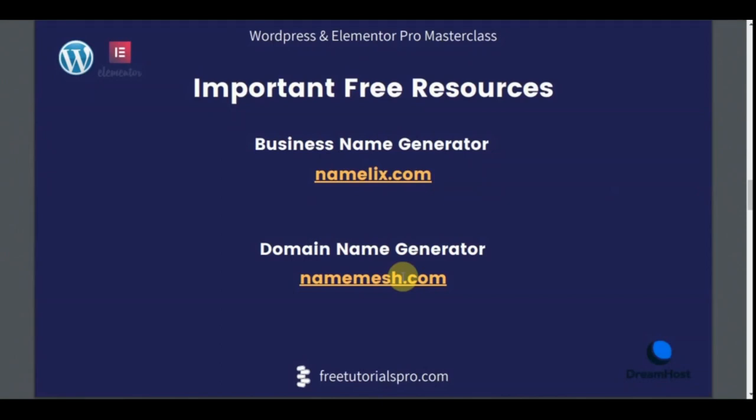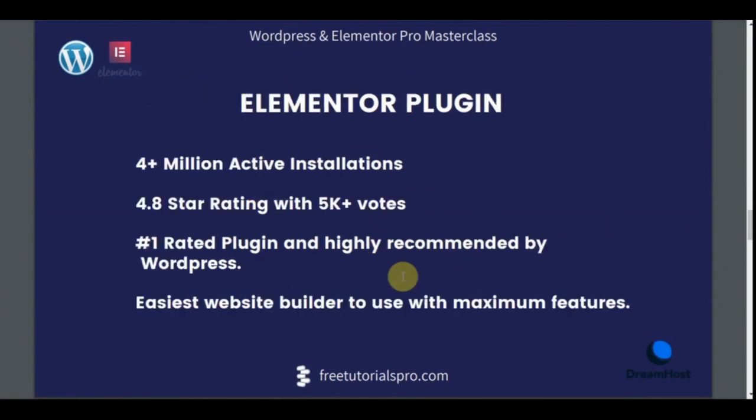Some free resources, guys. If you need help with naming your business, namelix.com is the place to go. It is an artificial intelligence driven website where you just have to enter some keywords related to your business and it will give you fantastic ideas on naming your business. Then for a domain name generator, I would recommend namemesh.com. You just have to again type in some keywords related to your business and it will throw in a lot of domain name ideas which you can choose from.